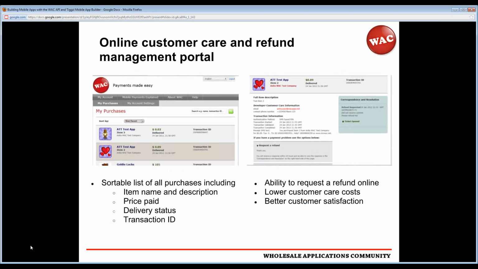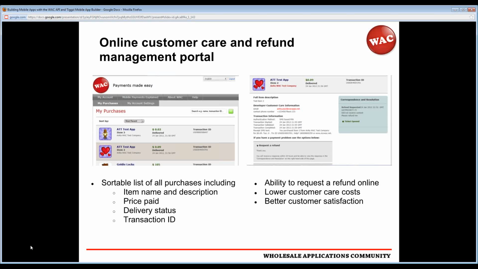So if we could just jump to the next slide, I'd like to talk a little bit about customer care and refund management. So on this one, the customer has the ability to go online. They can enter their phone number, and again, we manage this through the interplay with the mobile device.